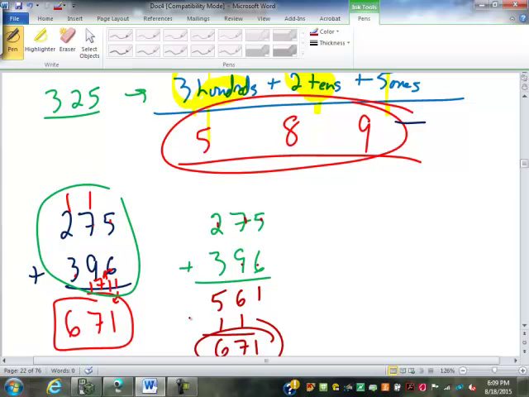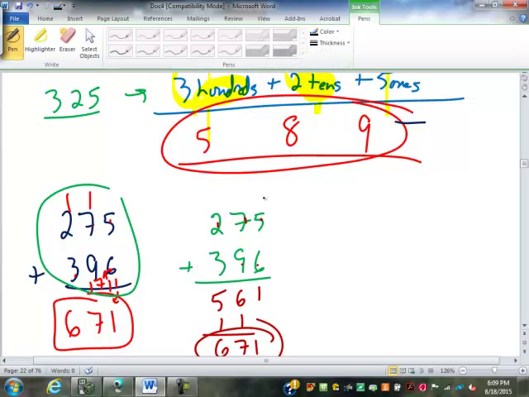671. Now, I'm not trying to change the way you add numbers, but I'm just trying to make the point that there's not just one single right way of doing things. I could actually show you 4 or 5 other ways to add numbers. I'm not going to because I don't want to confuse you, but they're out there.